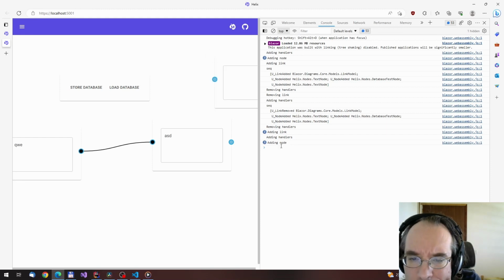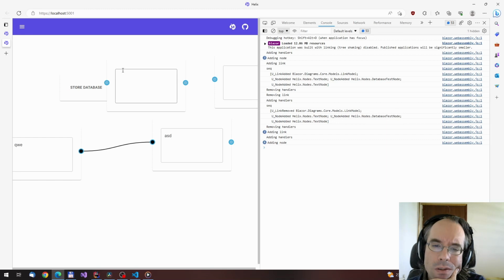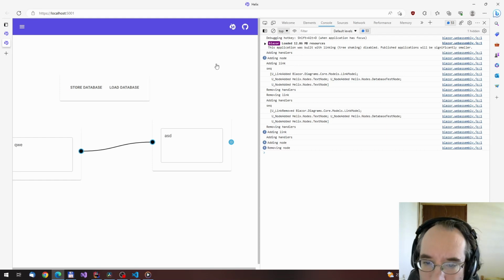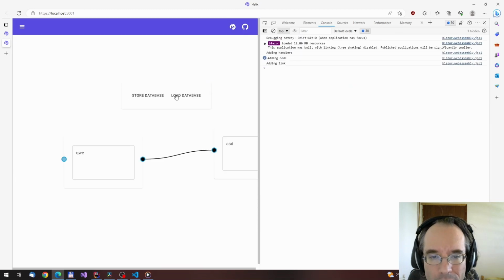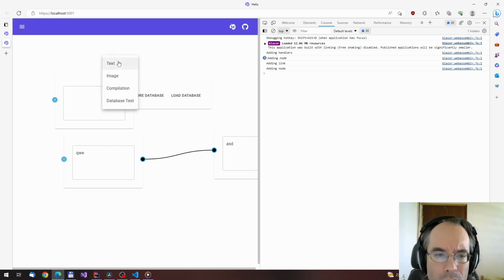Now it's adding a node 3 times, 6 times. Last time it was 5. If we restart it, it's adding a node once.